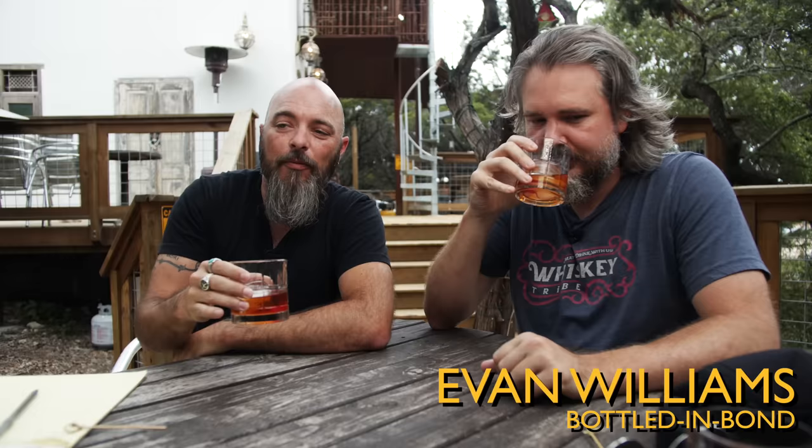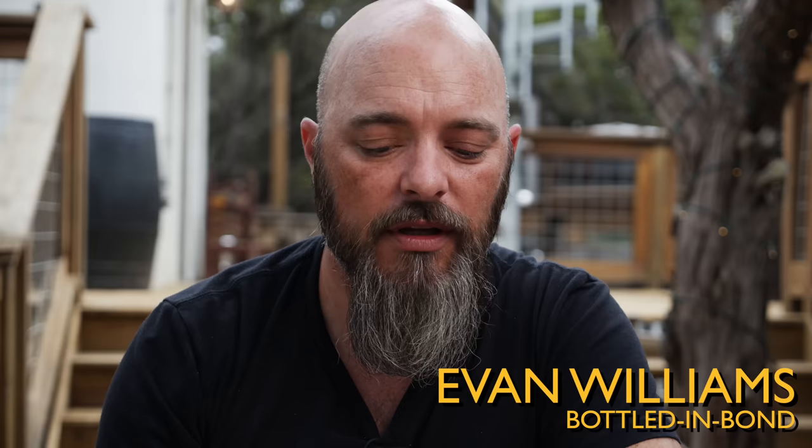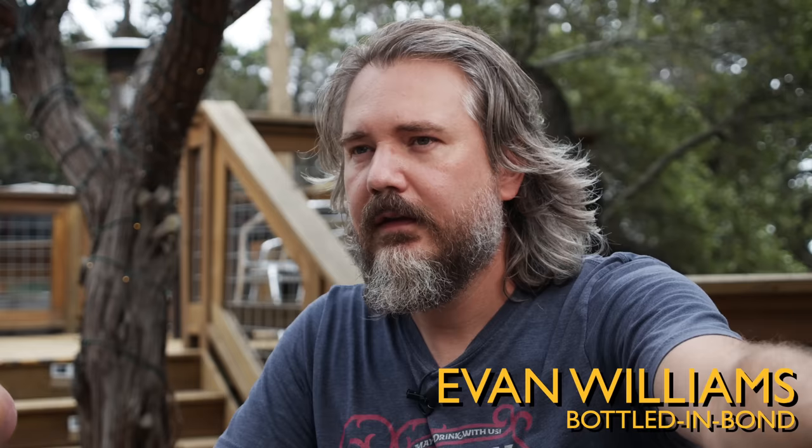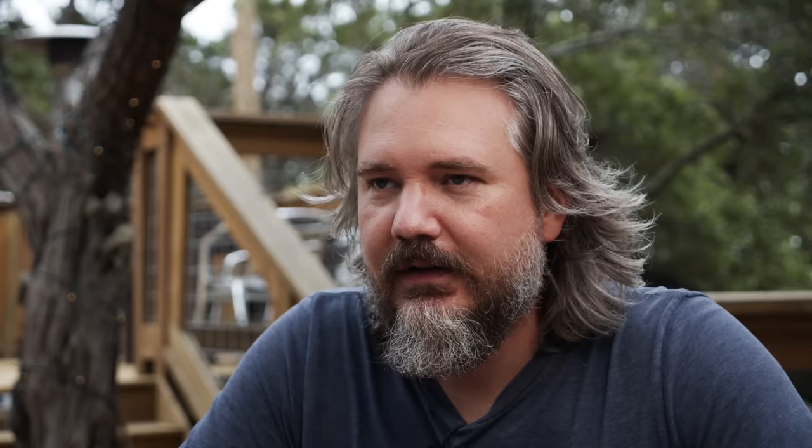Let's start with number one. Richard! Okay, we don't know what we're drinking but we're going to give notes — it's an Old Fashioned. Oh, more whiskey, but at the same time it feels like it's a lower proof. More mild. Ours is cask strength — we just made a cask strength cocktail. There was more flavor to this one, more whiskey flavor. It's got a rounder middle. I get more oakiness in the cask strength Eleanor, but there's a roundness to the middle that ours didn't have — ours was thinner.